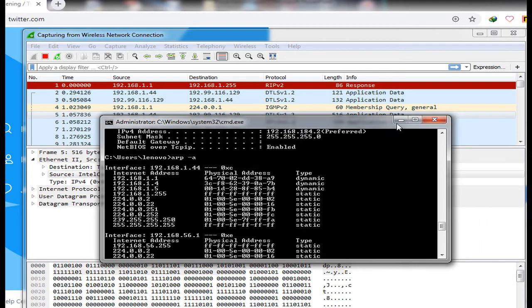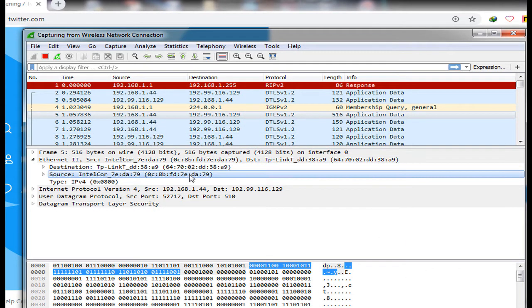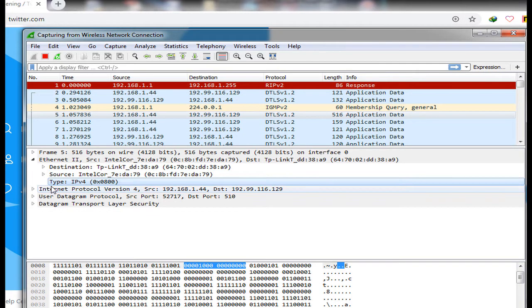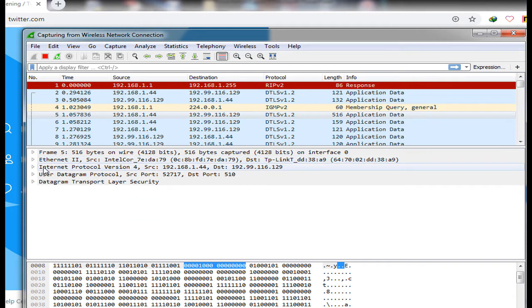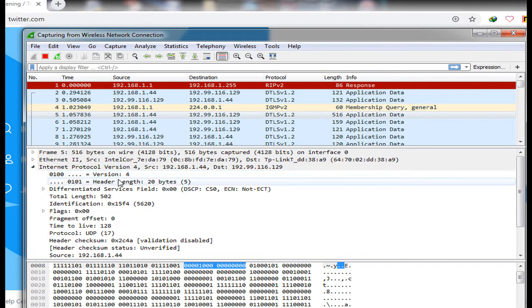So this packet is being sent to my router, which you could understand because we are sending this packet to a device on the internet, the web server which is serving the twitter.com website. Because of that, we should send this packet to the router, and then the router would make a decision how to route this packet to this web server. Also we have a type in here which specifies that the next higher layer protocol is IPv4. So we close this layer and we go for the next layer, which is IPv4.